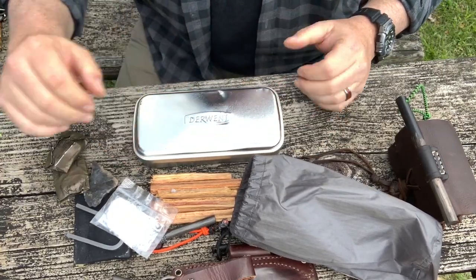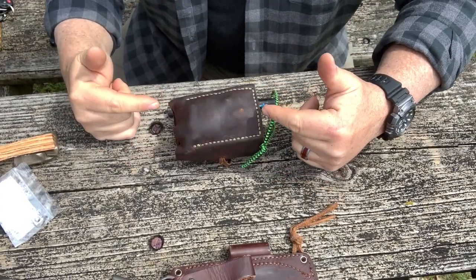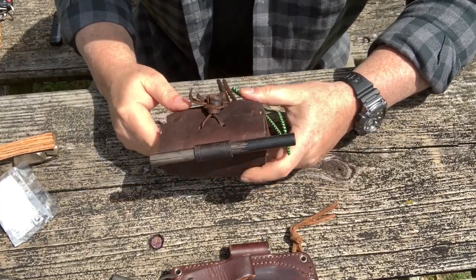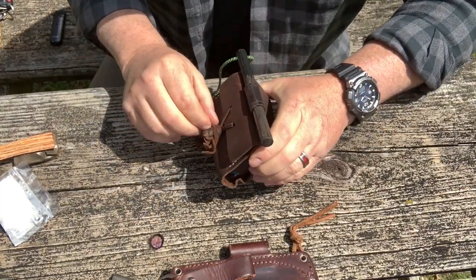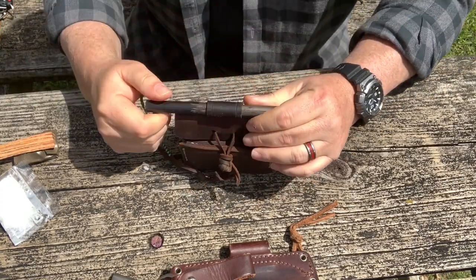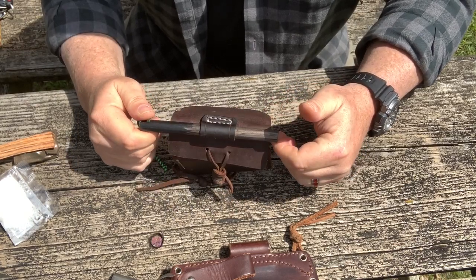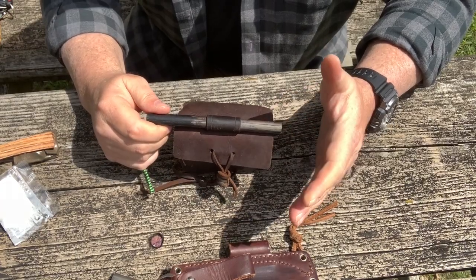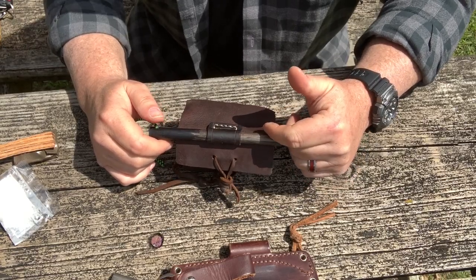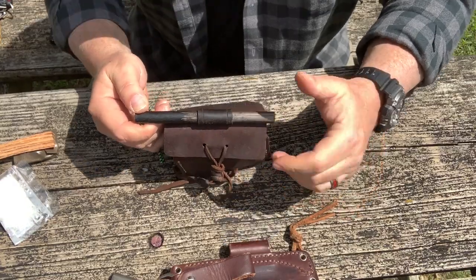Now let's get to Alex's. Now, on a scale of 1 to 10 for cool factors, Alex's definitely takes mine. There's no doubt about it. So this is a Wolfe Custom leather pouch. That guy does great work. So on here, again, he's got a real deal ferro rod. I think that's actually larger than the one I have, and that'll last you a long time. They are heavy, so if you're looking for lightweight or ultralight backpacking, this is not the ferro rod you want, because this thing by itself probably weighs, what, half a pound? Yeah, about half a pound.